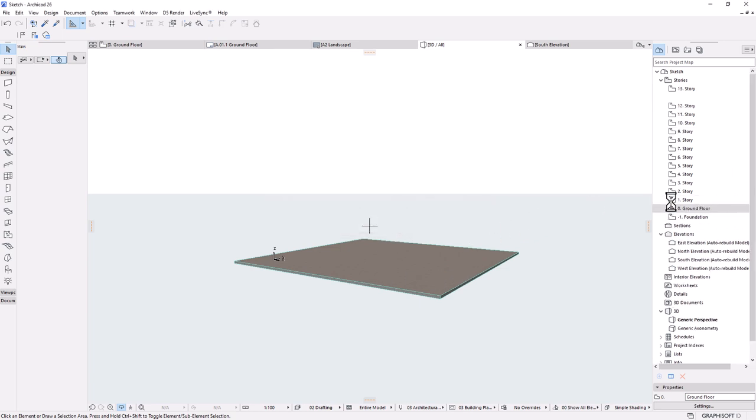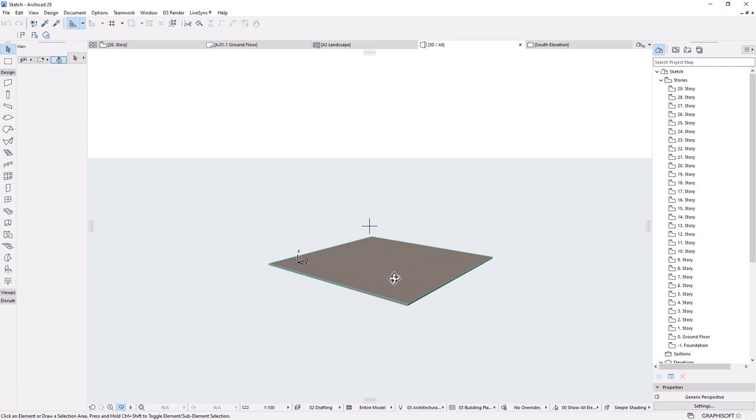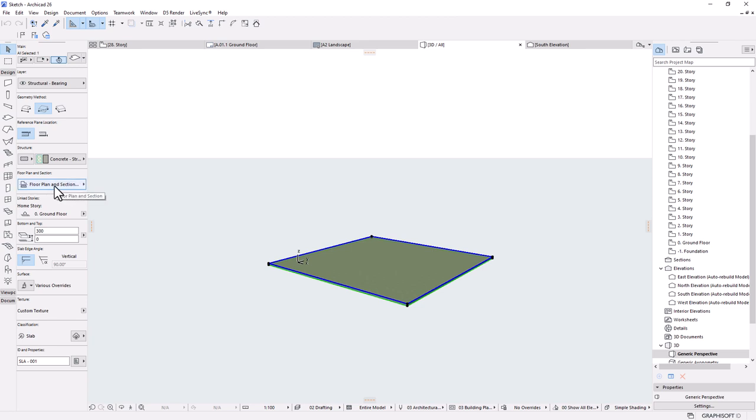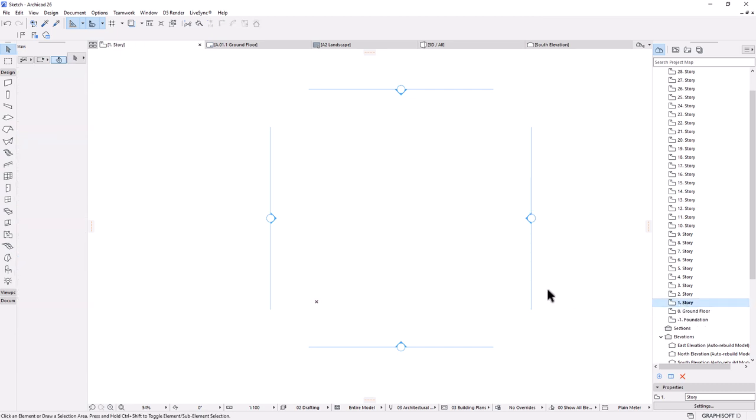I'll hit OK. And then it will update my story views here, as you can see. Okay, that's pretty impressive. I'm good to go now. Now we have a floor slab that is linked to a home story. The ground floor is the home story for this. But we need to take this to all these stories. There are a lot of ways of doing it. You could come here under ground floor, and then you can Control C to copy this, and then you move to the next story, Control V to paste, click outside, move to the next one, Control V to paste, just like that.